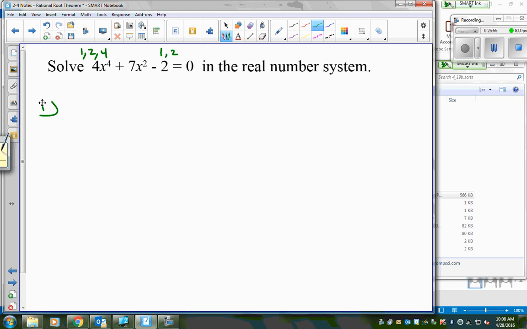I'm just going to write down, we test 1 first. What would I put here? 4, then what? 0. This is degree 4, so I should be writing down 5 numbers: 4, 0, 7, another 0, then -2. Because once again, our original did not have a degree 3 term or degree 1 term, which is why I put the 0s in those places. If you had messed that up, all that work would be for naught.